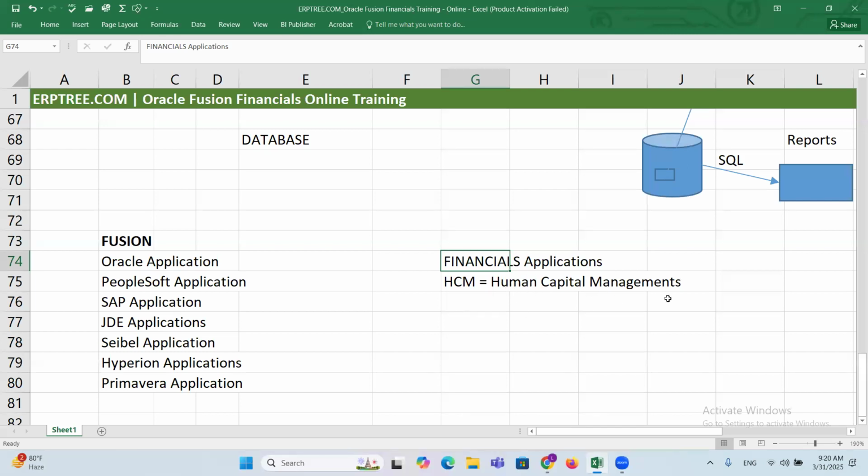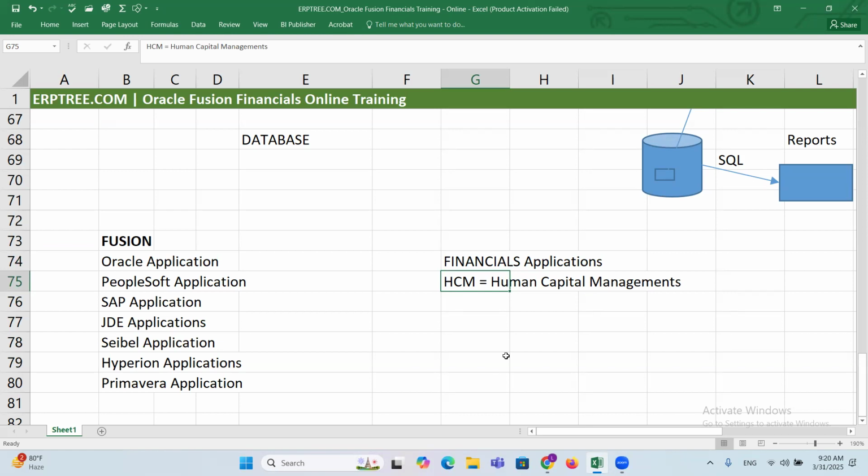So human capital management, that's how those are named. By using HCM applications, you can maintain your company employees' information, who are working for your company. It could be contract employees or permanent employees, about their salaries, about their competence, skill sets, and their timesheets and the talent, many things related to employee, the complete cycle of employees in the organization.